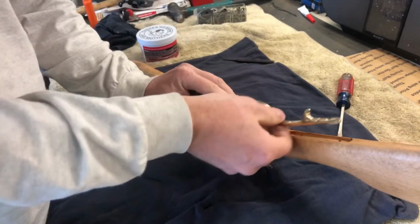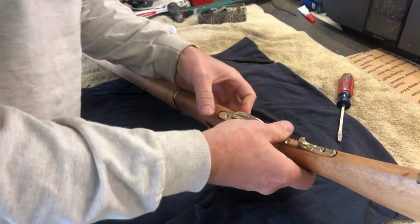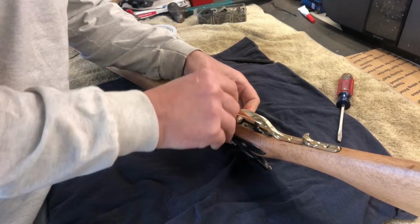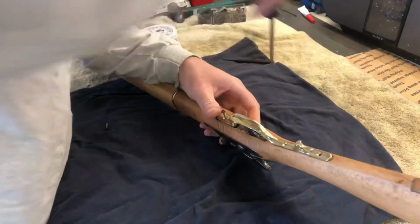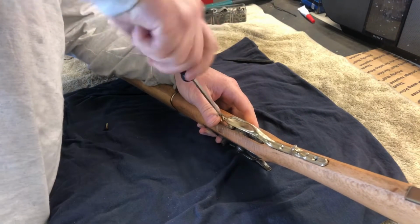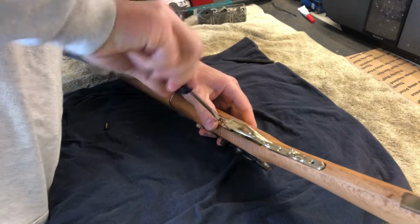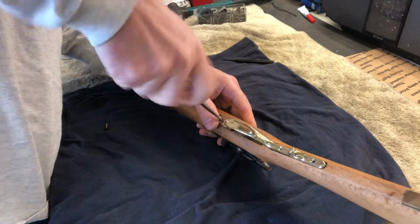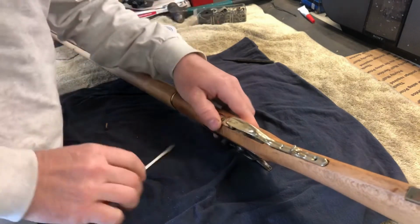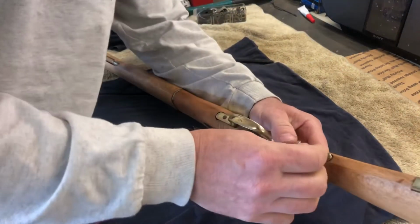The shiny brass looks really nice on here in my opinion. I'm digging it. I may have to go down to the hardware store and see if they have some brass screws. I'd like to replace these. Some of these screws are in kind of sad shape. Some new hardware would really make it look better.